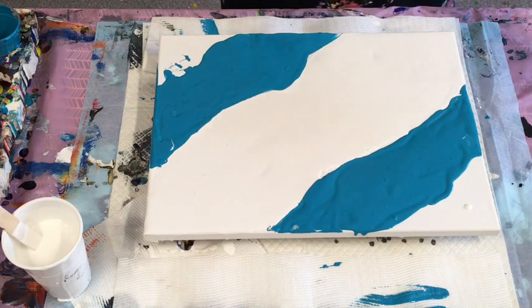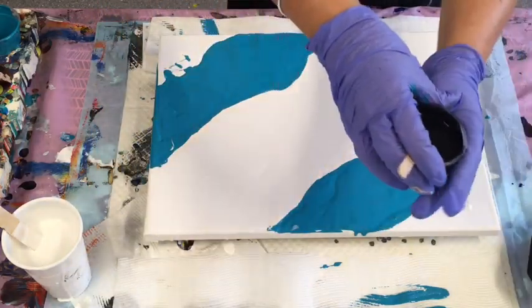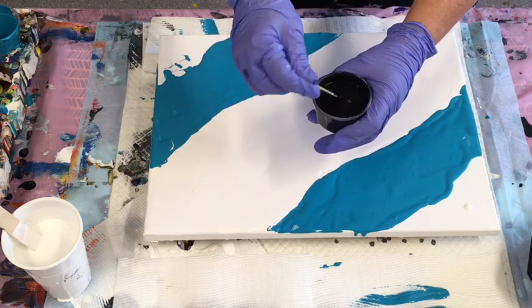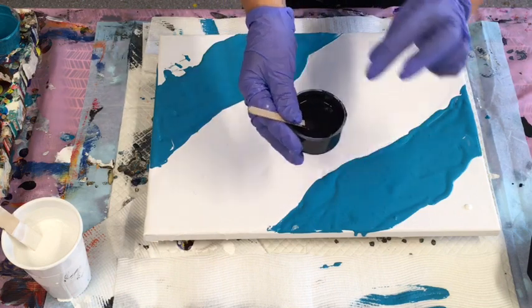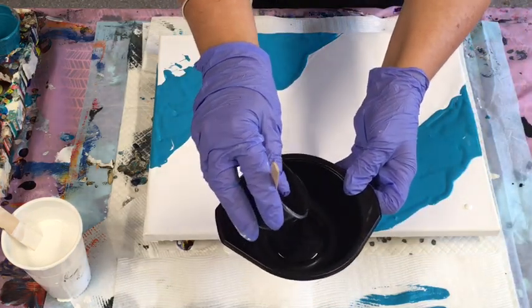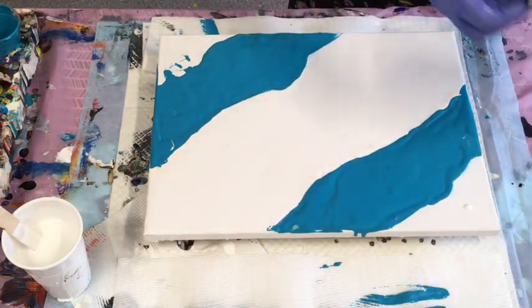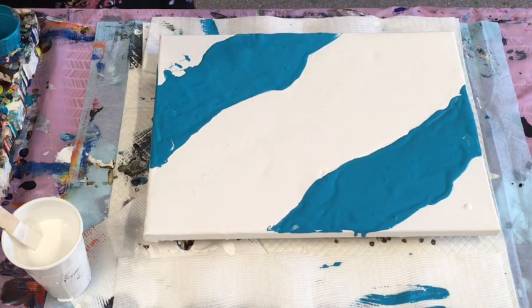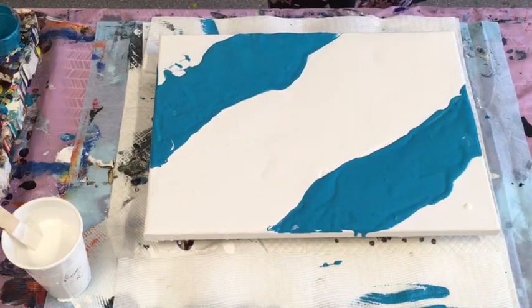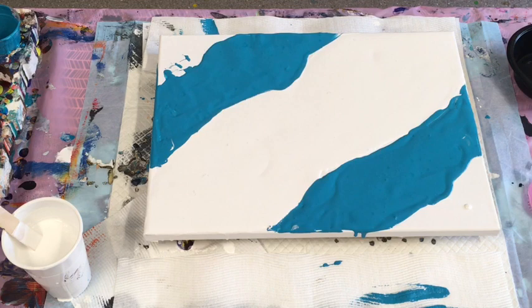Okay, so this is going to be a test, so it might end up going pear shaped. So this is the black Folk Art milk paint, and I mixed a little bit of Floetrol in it. I'm pouring a little bit of it into this dish. I hope it turns out. I've done this once before. I think you guys saw it. I did it on a box, which is somewhere here.